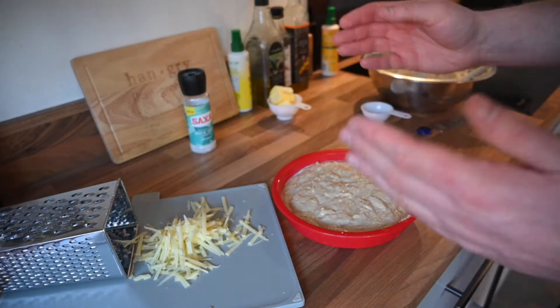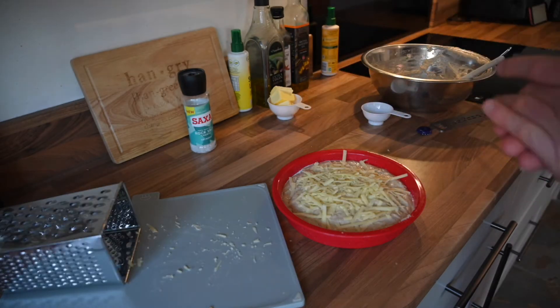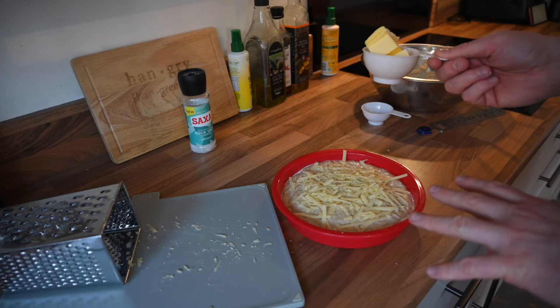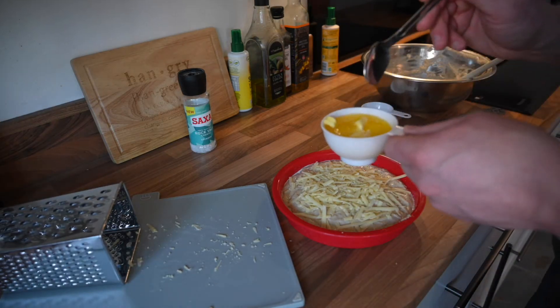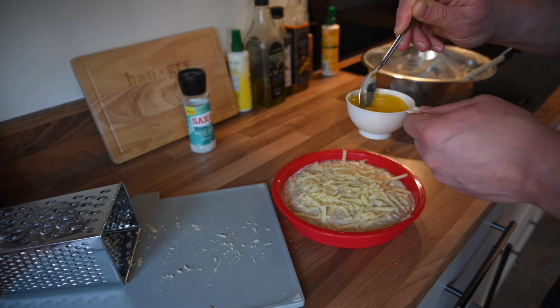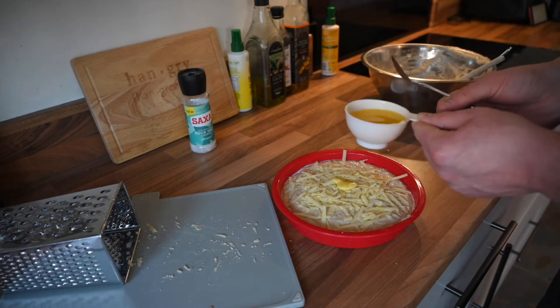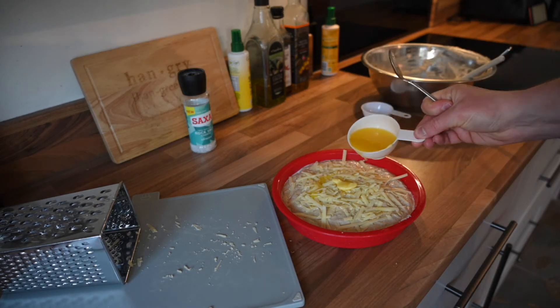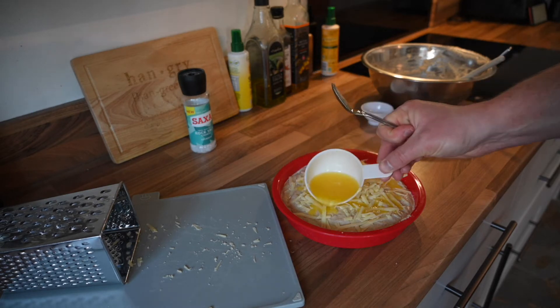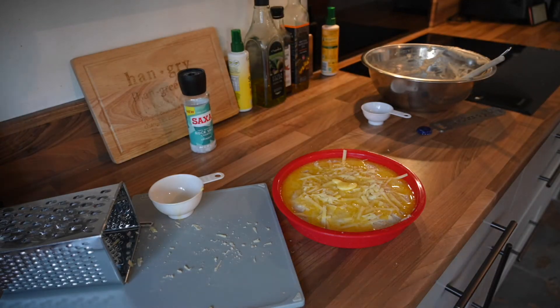First thing is to get this mixture into the dish. I'll be honest, it smells pretty good. Now we've got our mixture into the baking pan, I'm going to put the rest of the cheese on top as a kind of decoration and cheesy crust situation. And if you're thinking I've forgotten the butter, I have not — I'm going to heat it up in the microwave now and pour it over the top to get a nice crusty loaf effect. That's been in the microwave for about 30 to 40 seconds. I'm just going to gently stir it to melt down those last few pieces, and put that last bit just on the middle because it will melt downwards as it bakes. For the rest, let's drizzle this over the top evenly across the whole bread. The oven has been preheated to 195 Celsius, which is about 375 Fahrenheit, and I'm going to pop it in there for about an hour and we'll check on it periodically.